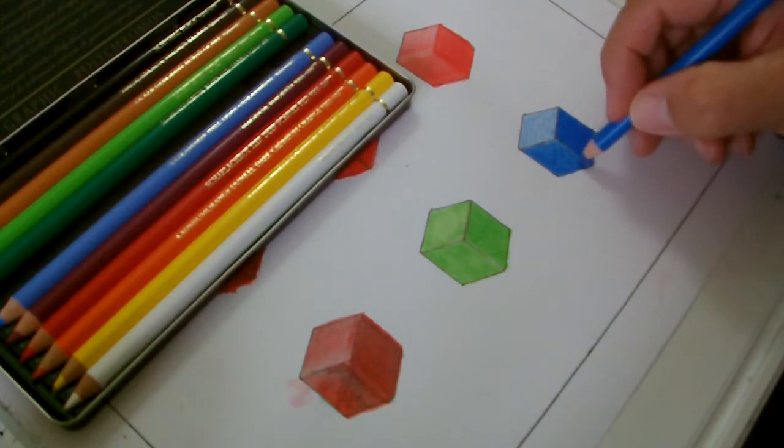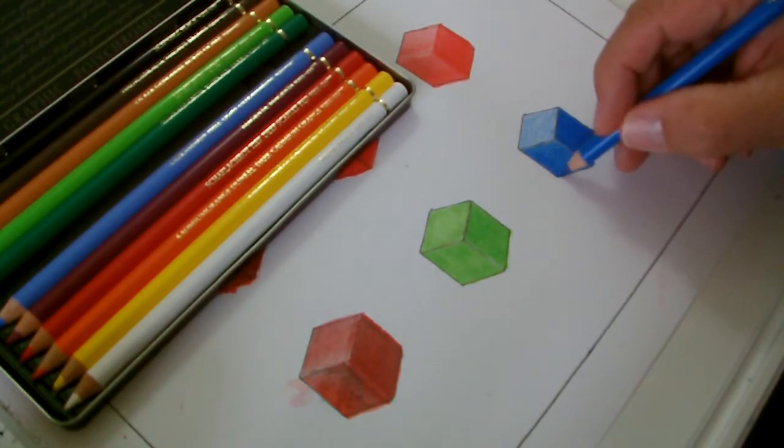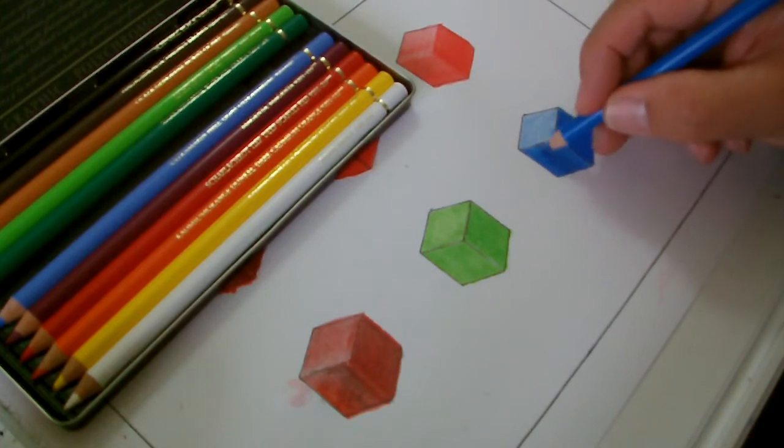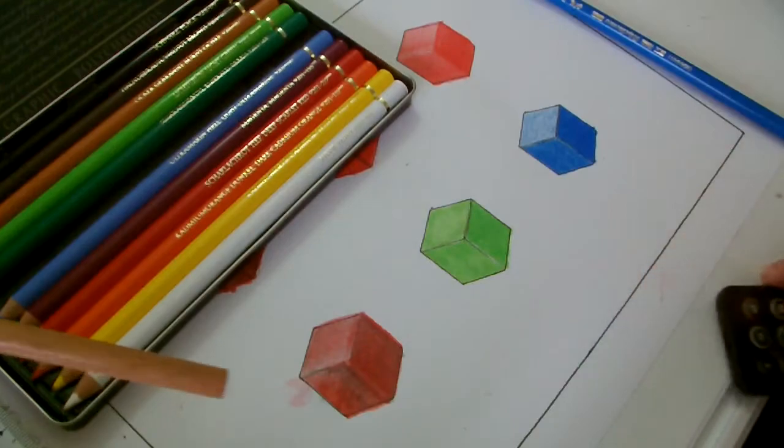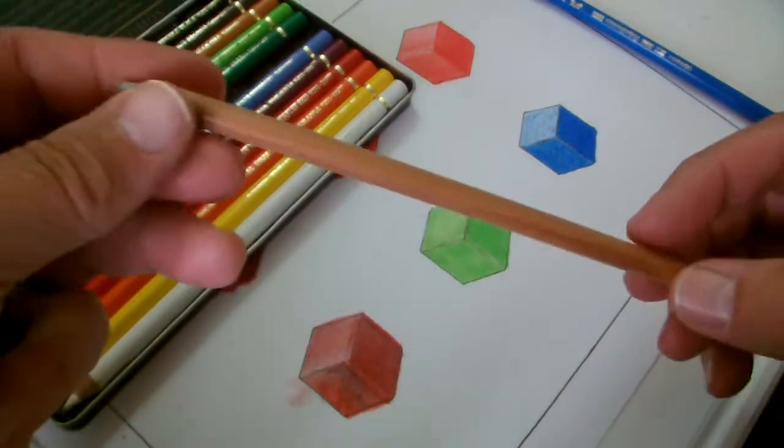So, the pressure that I'm applying here, of course, it's not full burnishing because I'm needing that tonal difference. In fact, while I'm here, let me just show you. This is the Prismacolor colorless blender and this is the Lyra.